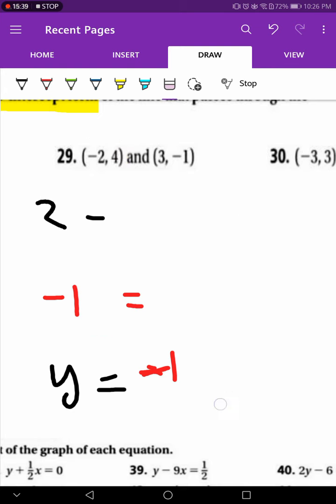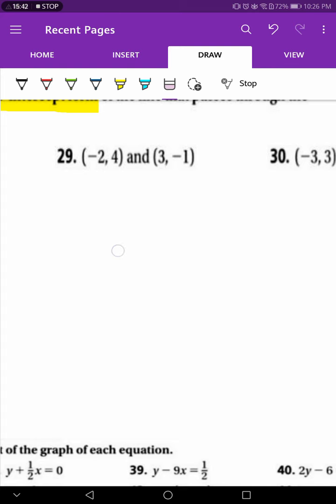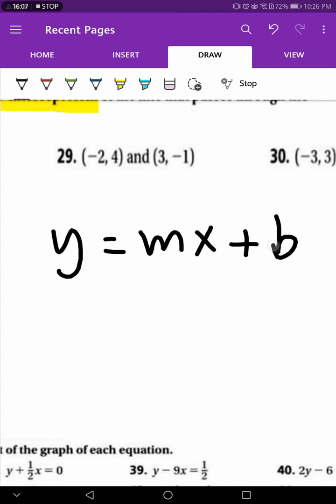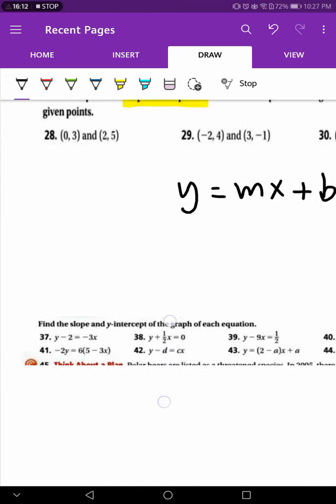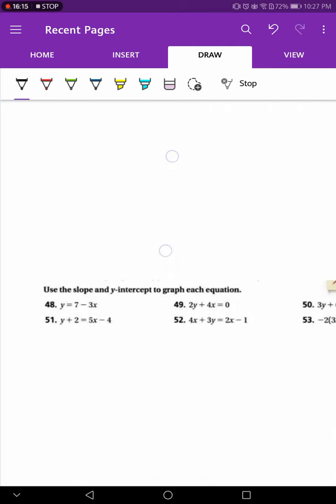Okay, now by the way, in the next lesson, you can find the slope and one point without doing substitution to find the b, and write the linear equation. But in this lesson, if you want to use this equation, you have to do this.